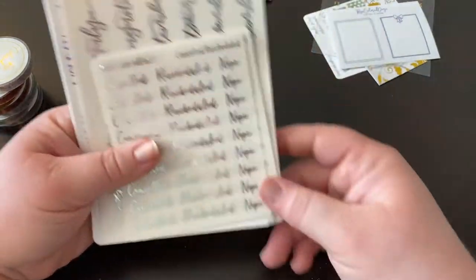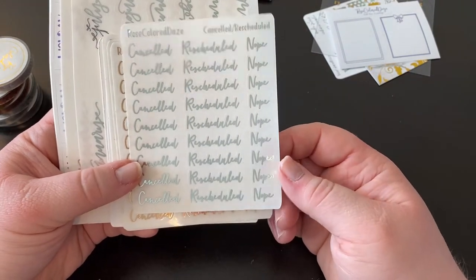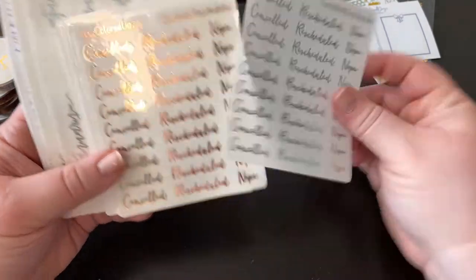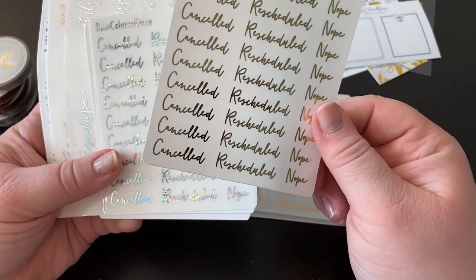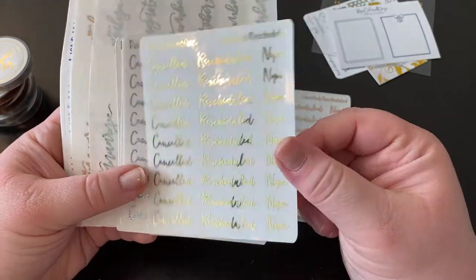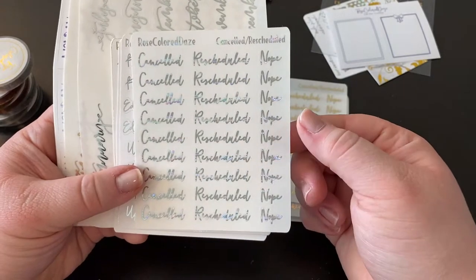And then this is what I ordered. So I think in my last order, I ordered gold, canceled, rescheduled, nope. And then I was like, wait, I think I need these in all the foils. So here is my silver one, rose gold, gold, or maybe I didn't order these. Maybe I needed them in gold and then I just ordered them in all the foils. And hollow, I don't remember which hollow I ordered.